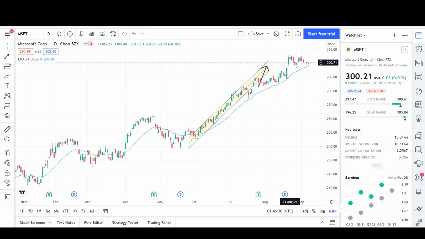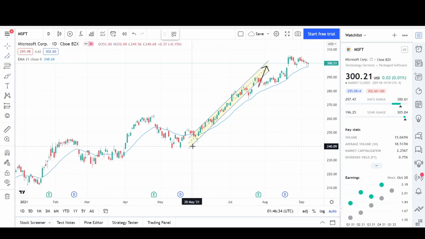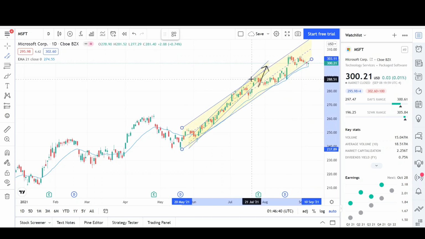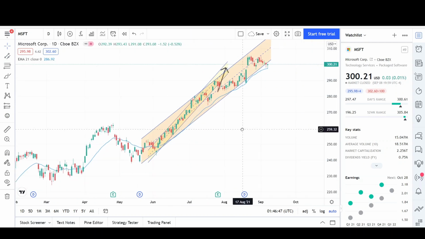We kind of met the target already, so we could possibly be inside of a larger channel, and I'm going to show you guys right now what that channel could be like. And it looks like we could be inside this one right here, because this also fits really nicely against the top and bottom. Let's change that color. Let's make it darker. Let's make it orange. So it looks like we could be inside of this larger orange channel.